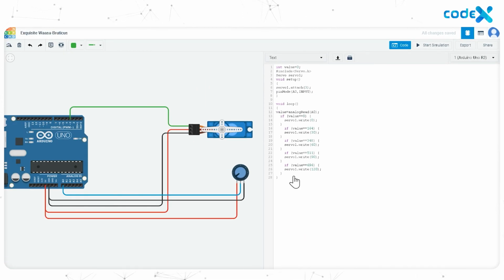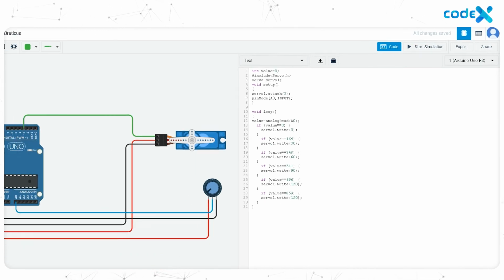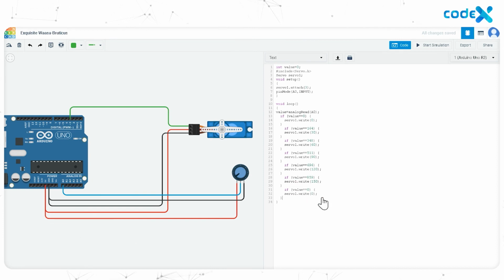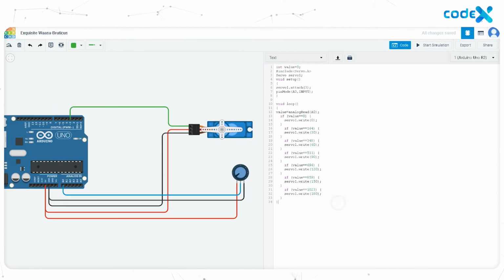Let's paste it again and change the value from 0 to 859 and the angle from 0 to 150 degrees. Let's paste it again and change the value from 0 to 1023 and the angle from 0 to 180 degrees. The curly bracket at the end is the bracket for the void loop, inside which we wrote all the conditions to make the servo rotate.